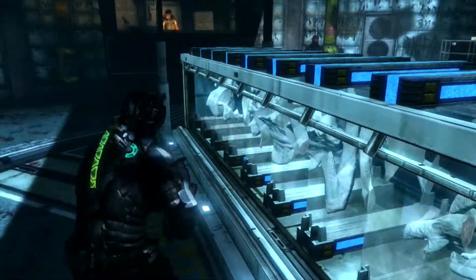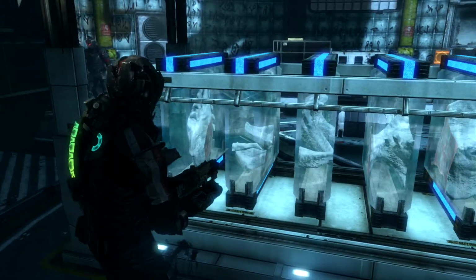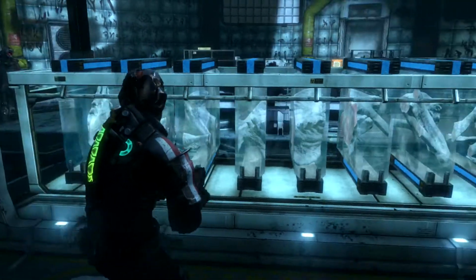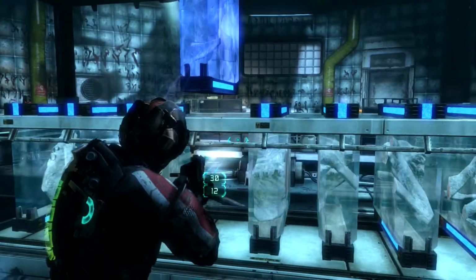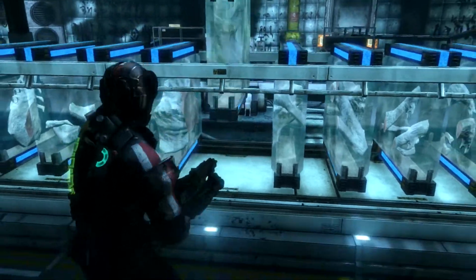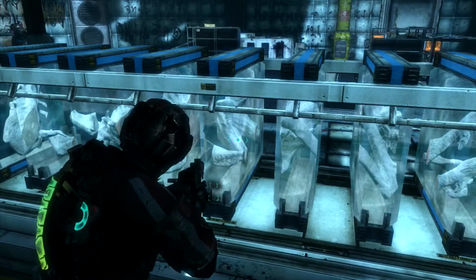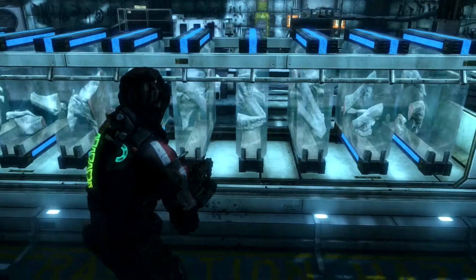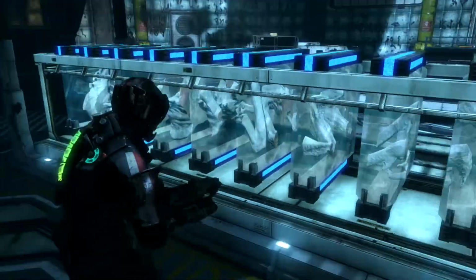Doing shit like this. Let's try moving this. Oh god, no, that's not it. I know this piece belongs down here somewhere.